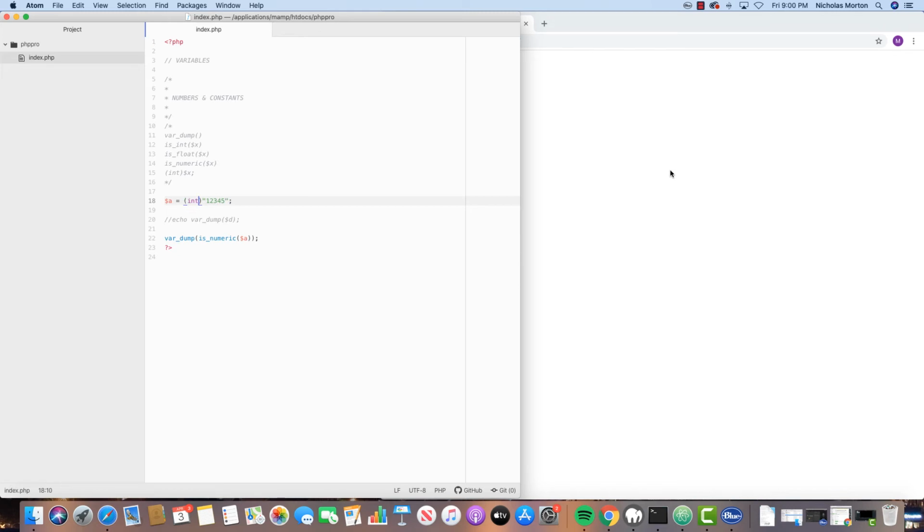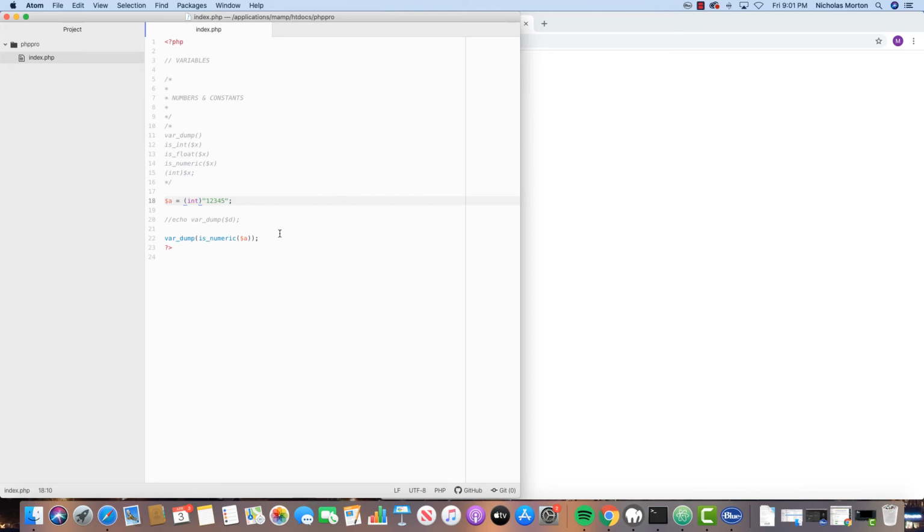So the last thing I want to go over in terms of numbers and numerics is casting. Essentially, we can play around with strings, integers, floats. I believe you can do it with bools too. You can cast them as an integer. So essentially, a numeric value, even if it's in a string or it's a decimal or an integer, I can change it around and make it one of the two options, integer or float. So I can essentially force it, say, hey, string 1, 2, 3, 4, 5, you are now a float. All right, and then if we VarDump it, the type of it will be float now.